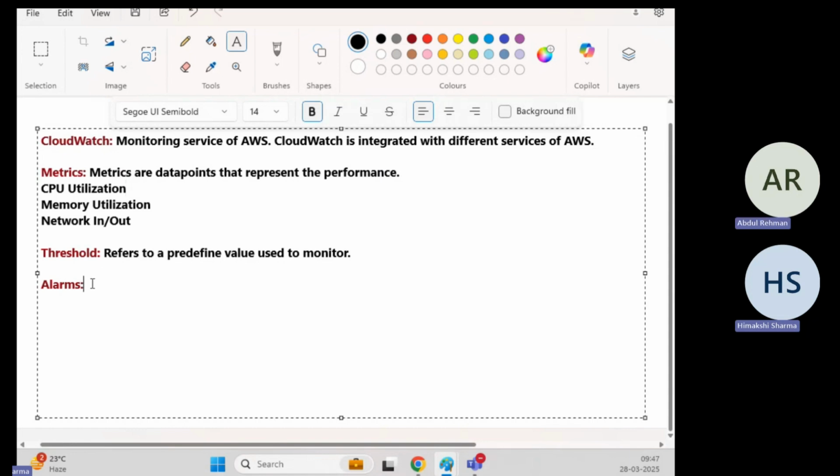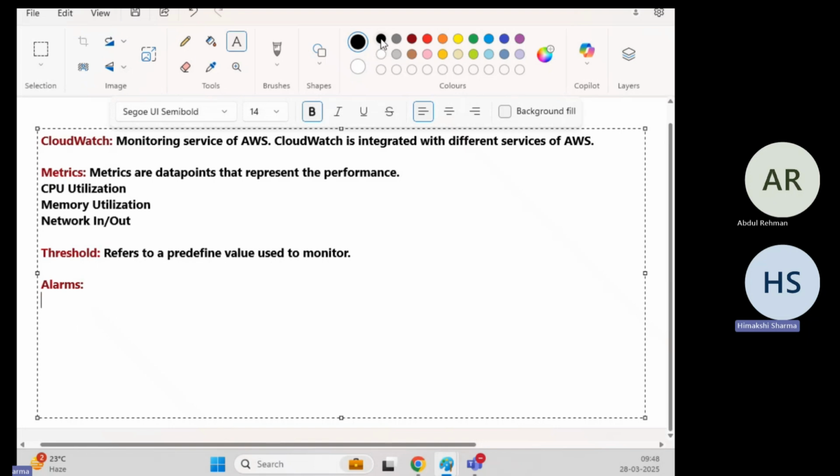Now, if I scroll down, alarms. Then what are the alarms? We know it, right? Alarm means your threshold is breached. We used to set the alarm. For example, if I want to get up at 6 a.m. in the morning, I may need to set up an alarm. So whenever 6 a.m. happens, it means my threshold is reached, and then it will trigger an alarm, right? Similarly here also we have an alarm. So when the threshold is breached, it goes into the alarm condition.